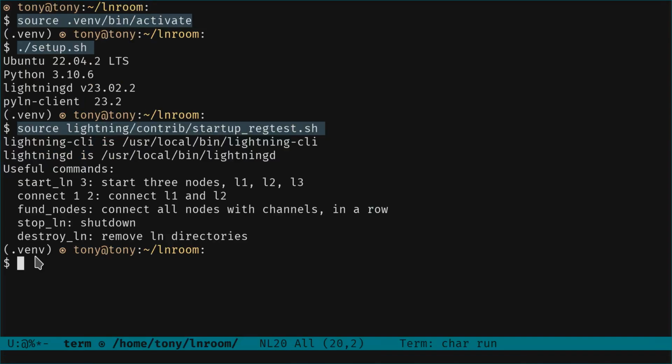So here in the terminal, we have a Python environment, .venv, with pyln-client already installed and activated. We've sourced the script startup_regtest, from the Lightning repository, which lets us start two Lightning nodes on the Bitcoin regtest.